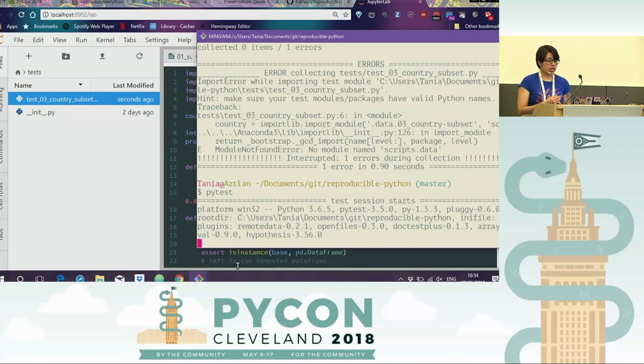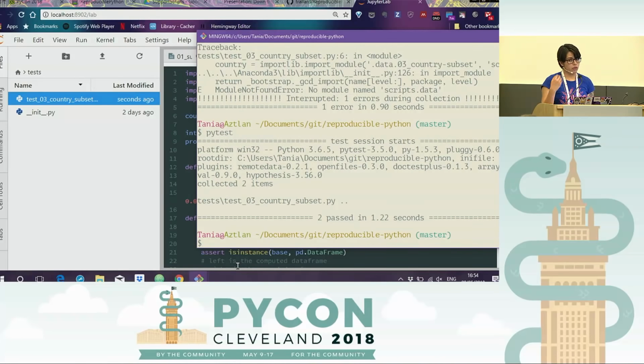If pytest encounters any errors or it is not working, it's going to tell you. It's going to tell you where it failed, why it failed. For example, in my case, I made the same mistake of importing scripts.data. It doesn't recognize that module, so I modified the path, the name of the module, and it works.